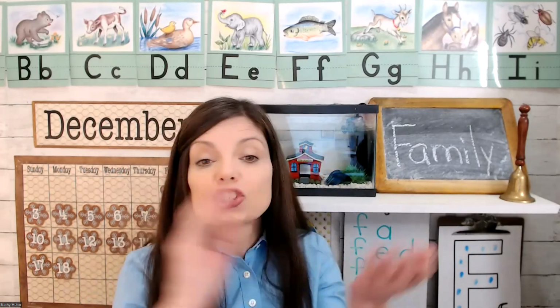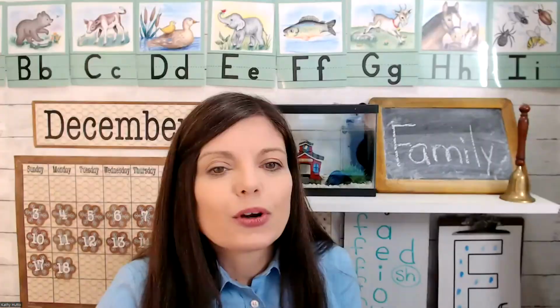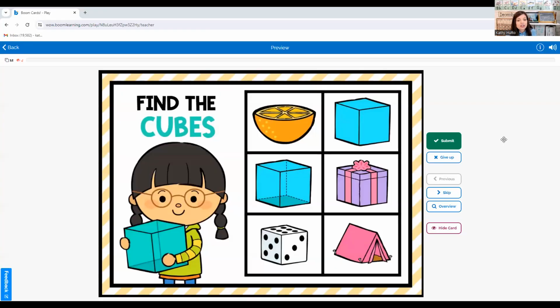Families come in all shapes and sizes, and today we're going to talk about 3D shapes. 3D shapes are not flat, they're fat. That means you can hold them in your hand. So here we see a cube. A cube has squares on all sides. Can you spot some cubes on these pictures? Point to the cubes. There's one. There's one. And there's one. Good job. You found the cubes.